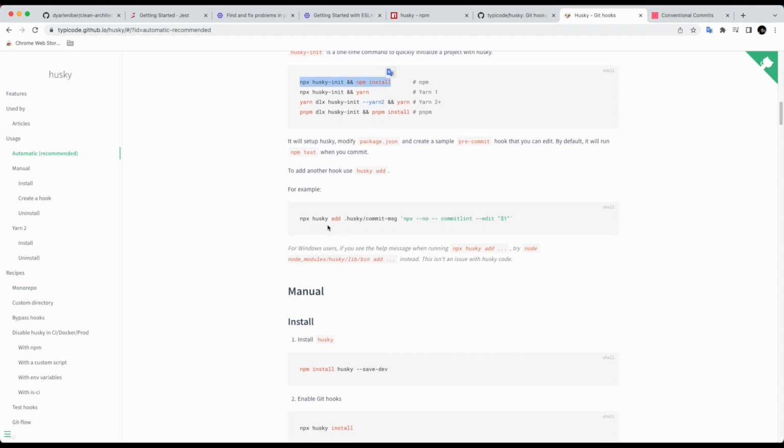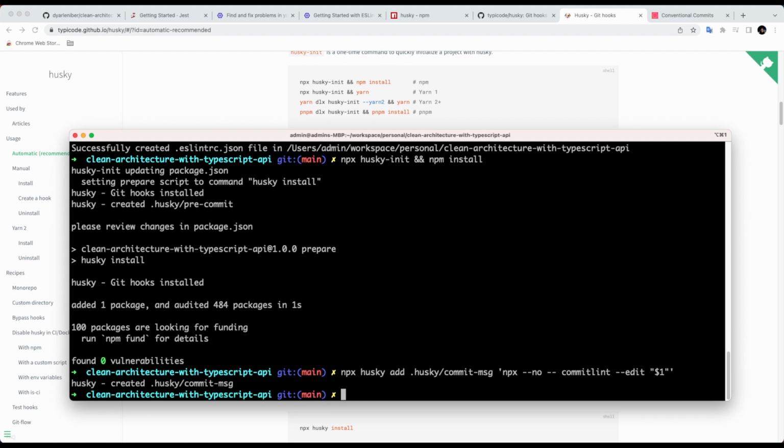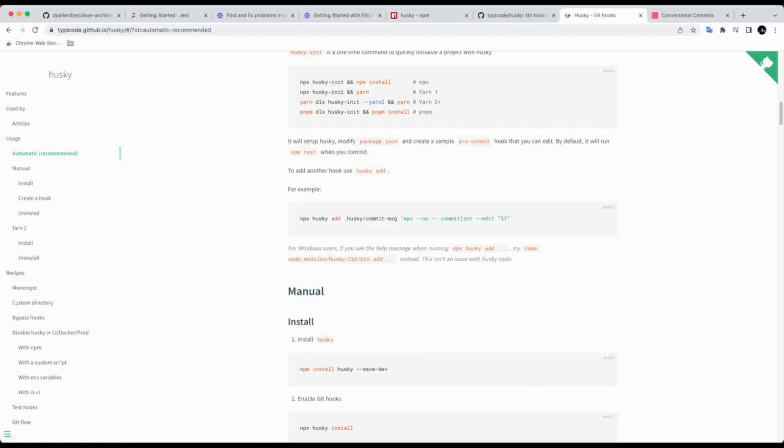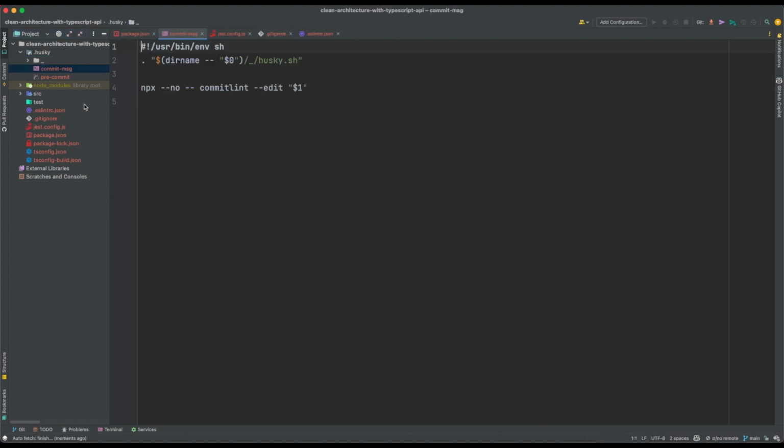And now we can add a new hook. For example, let me use this here. And now if you open your project, you can see that we have .husky folder, and inside that we have this commit message hook.